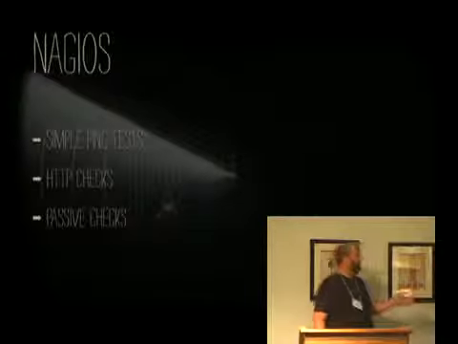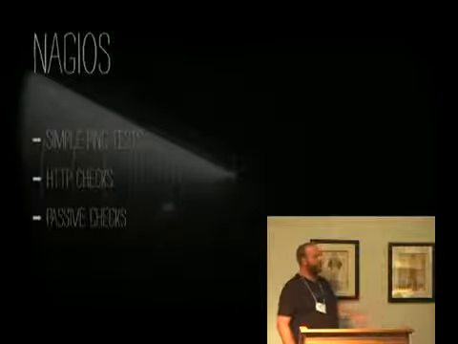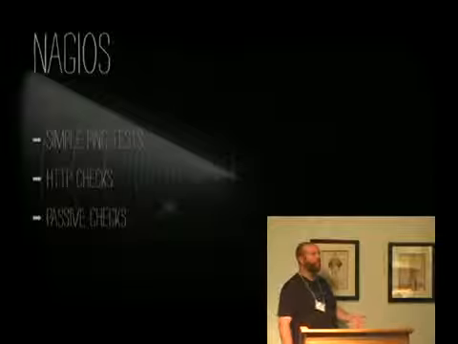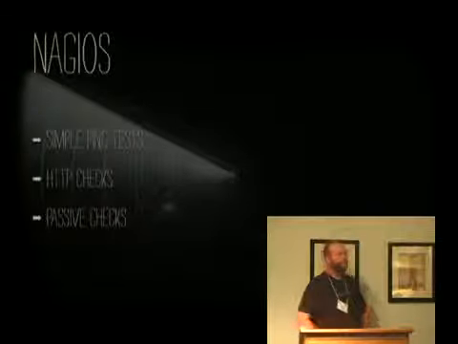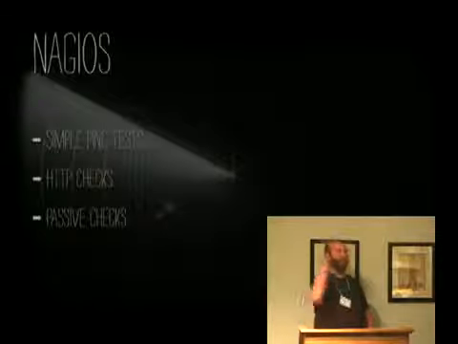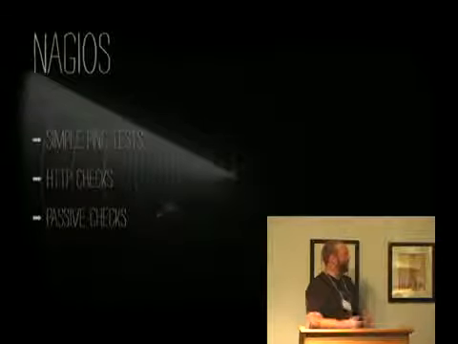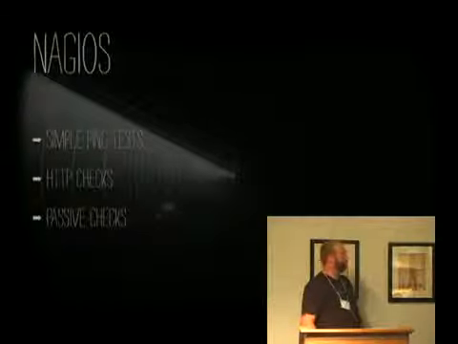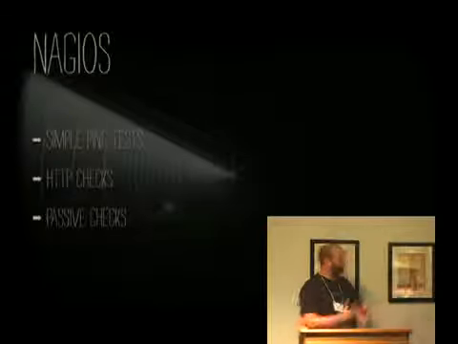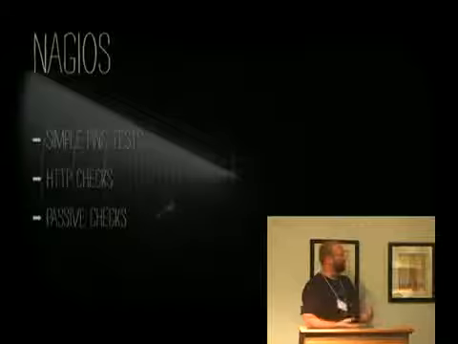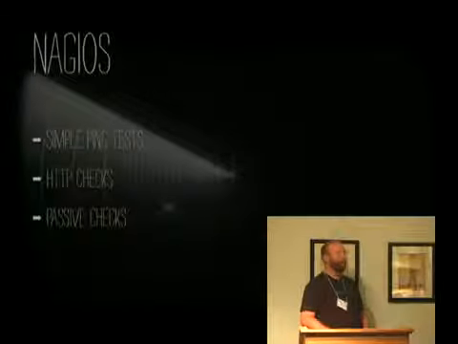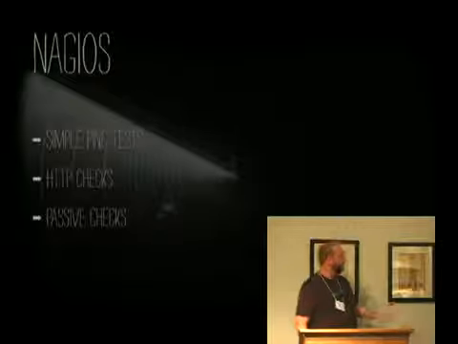Nagios can go a lot deeper, and this is where developers should get involved in working with your ops team. You can do passive checks, which is basically your application can go to the Nagios server and say, hey, I'm about to do this thing, and drop a passive check over on the Nagios side. Nagios will then monitor that and wait for some confirmation that everything happened and everything is good, and then it won't warn about it.